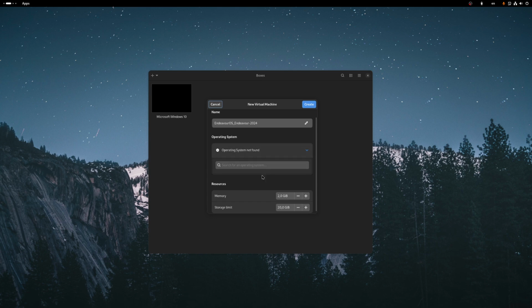You should get some options. The most interesting is for memory. So my machine here got 16 gigabytes of RAM, so I'm just using half of that. You can look in your task manager or whatever and see how much RAM you have available, and then pick something from that. And then, I can't remember the exact size requirement, so it says 20 here, so I'm just gonna bump it up to 30, and that should be good enough.